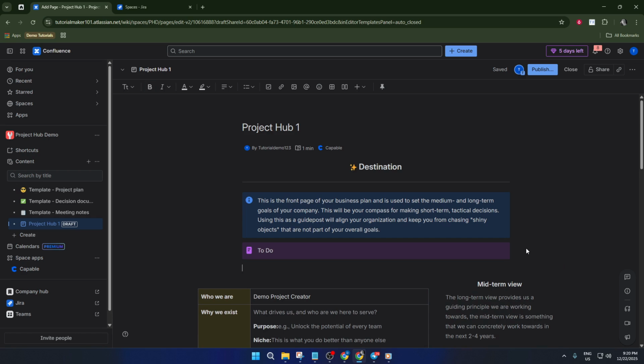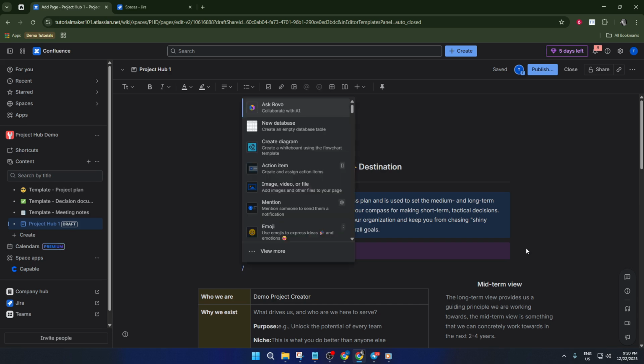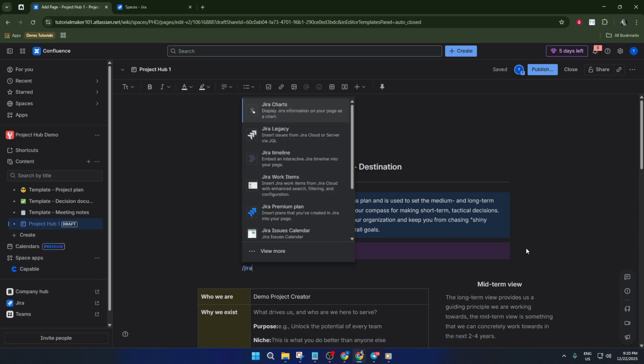Let's jump right in with my recommended approach. Using the Jira issue macro. First, head over to the Confluence page where you want your Jira issue or list to appear. Think of this page as your team's workspace where context really matters. Maybe it's your project's overview or a sprint documentation.